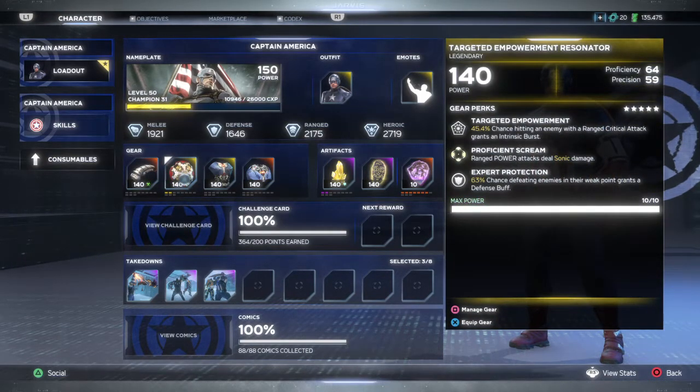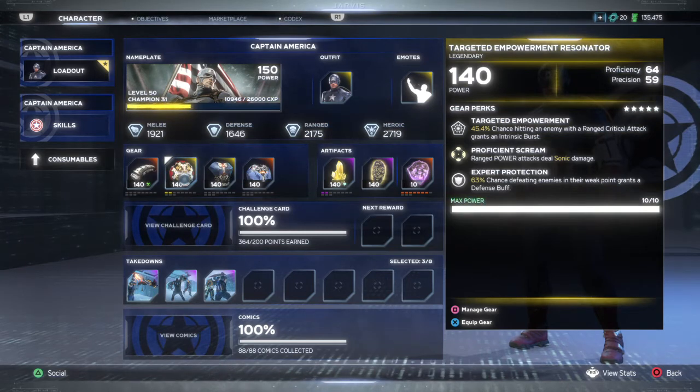Targeted Empowerment Resonator. Proficiency and Precision. Now, this is a range piece. These are the two perks, hero stats I wanted on there. Might would have, I mean, not might, but Resolve would have been nice, but I'll take this. And it's a 5-star. I've seen some 4 stars better than 5 stars, but it's a 5-star, so we'll go with that.